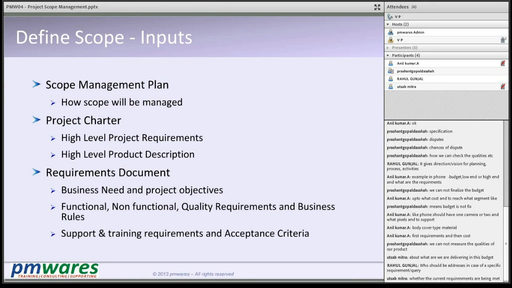So what is the difference between requirement and scope? Requirements are this and scope is this. So these are the requirements. You write what exactly, and scope encloses these requirements from the external world. So any requirement that falls here is out of the scope. Any requirement that falls within this boundary is in scope. So actually scope creates a circle and demarcation, and separates the in-scope from the out-of-scope.